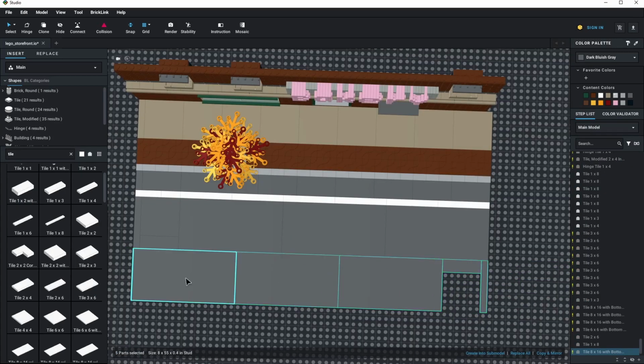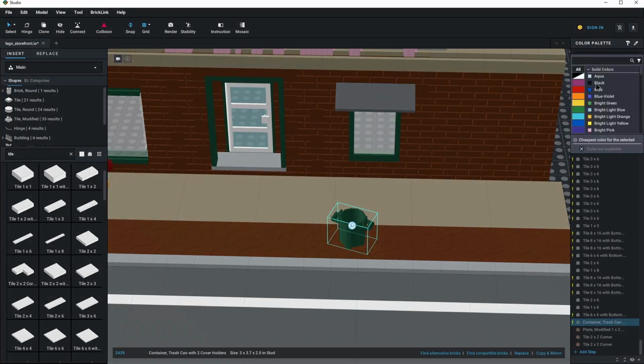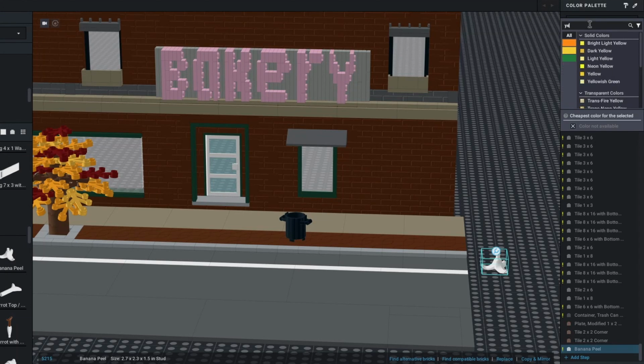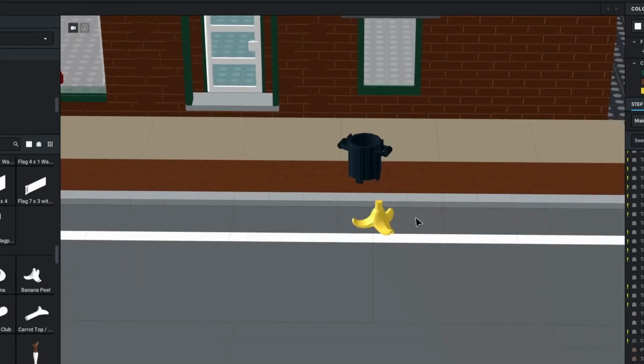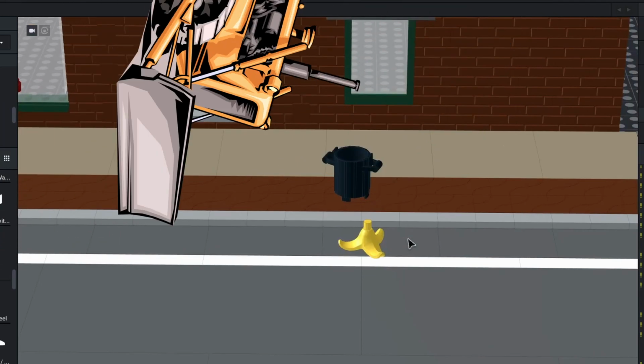I built a super simple street design with some large tiles, and added a trash can between the sidewalk and street. I thought about adding a banana peel on the street as a bit of litter from someone that missed the garbage bin or something, but this banana peel is absolutely massive. I mean, this thing could probably make a bulldozer do a 360 if it accidentally drove over it. So I put it to the side to maybe shrink it after I export this build to Blender.